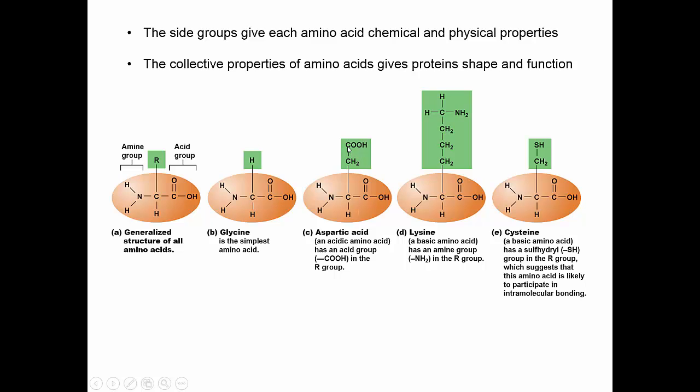Aspartic acid has an additional acid group on it here. So even when it's incorporated into a protein, it can give up this hydrogen and act as an acid. So this is an example of an acidic amino acid. This is an example of a basic amino acid. This side group has this NH2 on it, which can absorb an extra hydrogen and it will take on a positive charge. So it acts like a base reducing the hydrogen ion content in the solution. And cysteine has some special chemical properties that we're just not going to talk about.